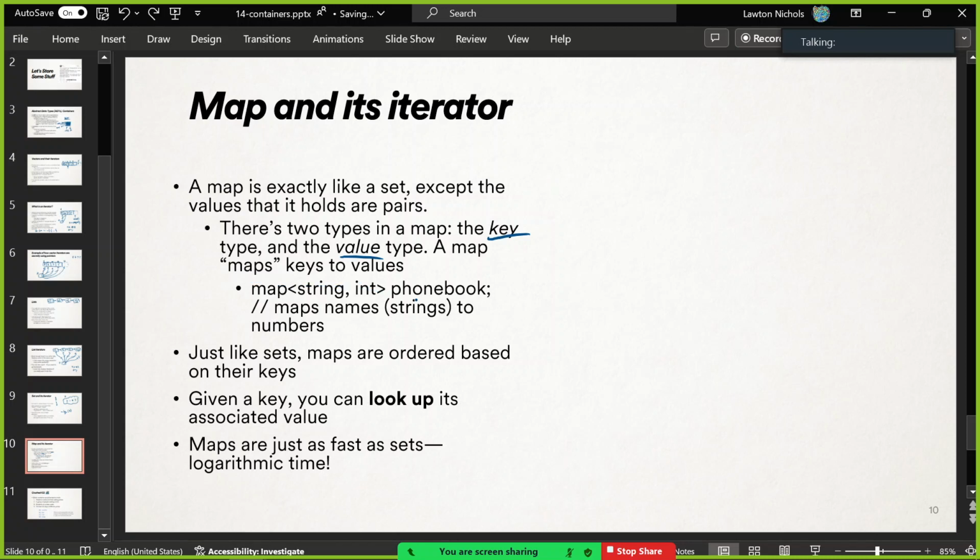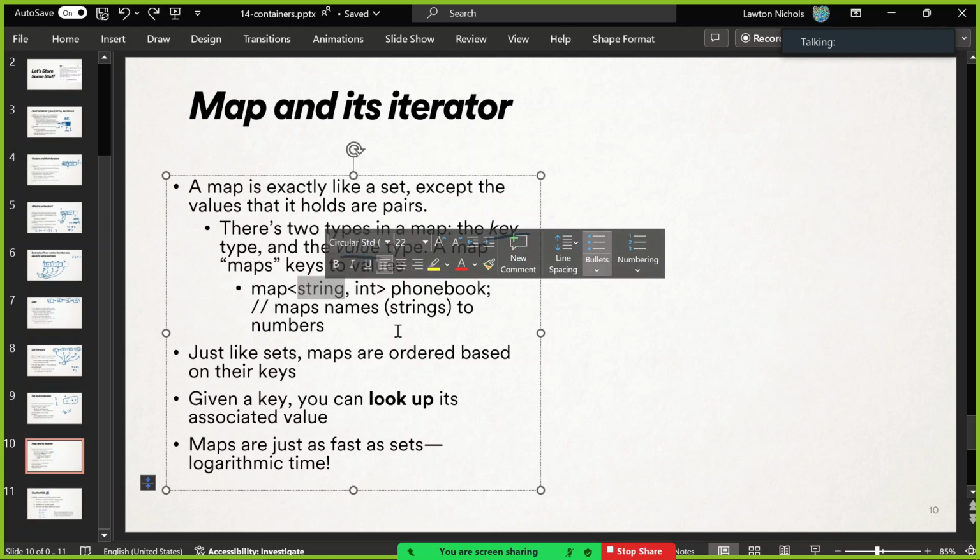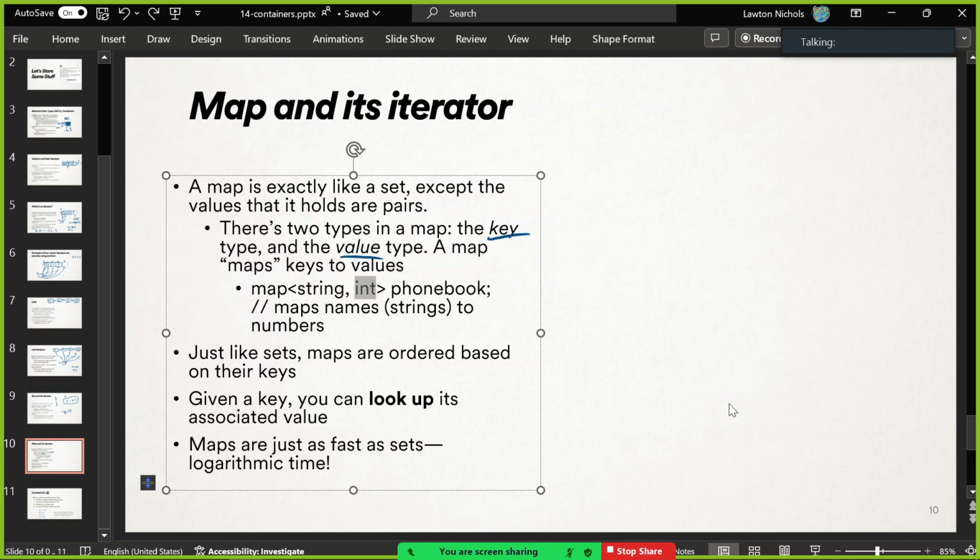And so a good example of a map is like a phone book. Do we all know what a phone book is? They don't get them out anymore these days. But it used to be a giant book that was in alphabetical order, and it tells you a person's name, and it tells you their phone number. You go and look up their name, and it tells you their phone number. So it's a lookup table, essentially. So it's going to be a map from string keys, that's the name of the person, to int phone numbers. Does that make sense? That's the goal.